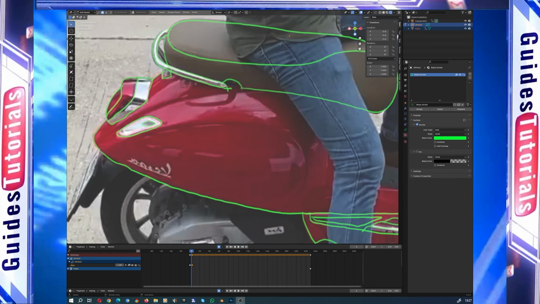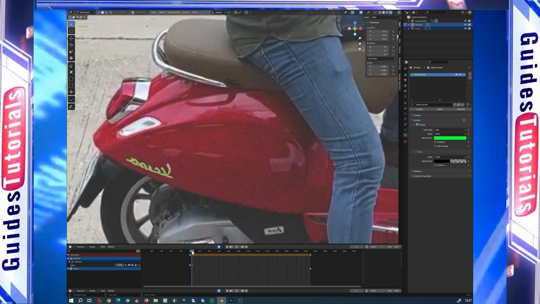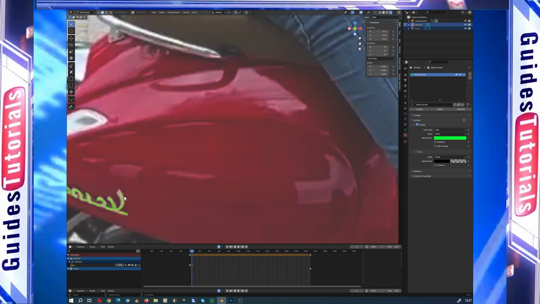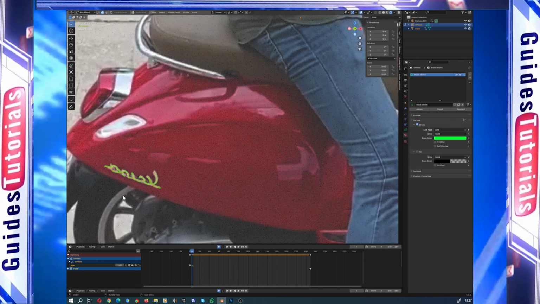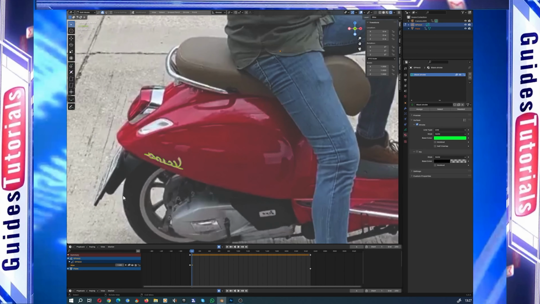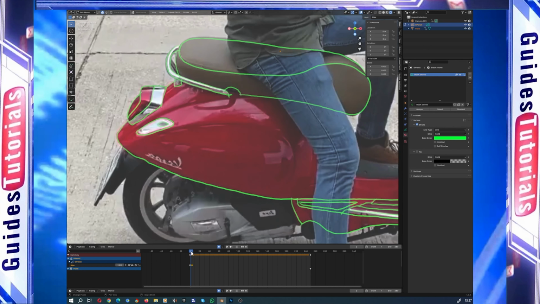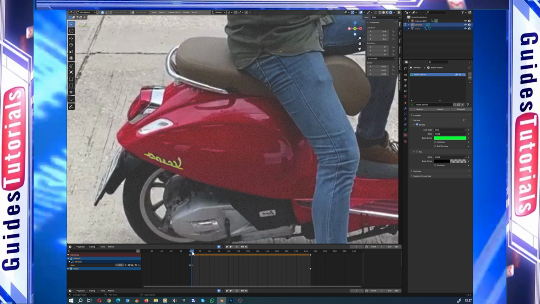Welcome to another tutorial. Today I'm just going to be taking you through the steps of how to take one frame in grease pencil from a frame to another frame. So if you accidentally move the timeline and instead of drawing on the same frame or keyframe you draw on another frame, then how do you select the item on the second frame and how do you move that back to your original frame? We're going to be showing you how to do that today, so stay tuned.